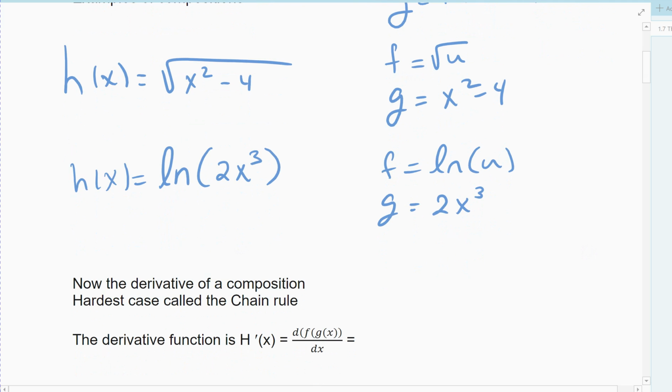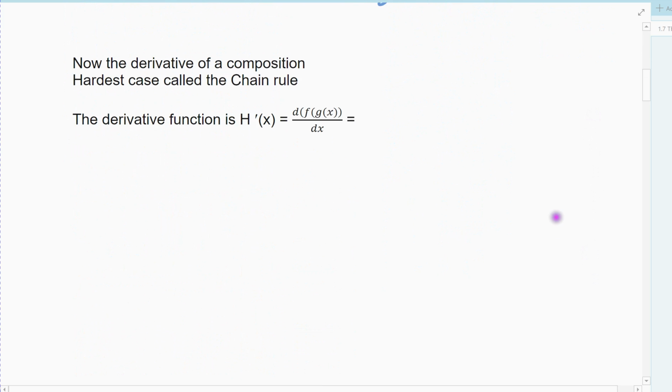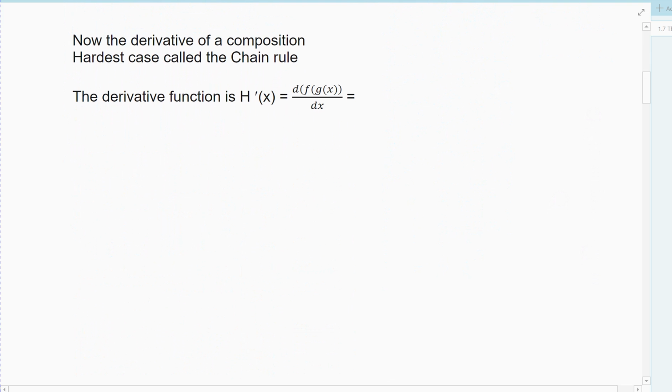That's important to understand when we get to the derivative of a composition, when I've got an inside and an outside function. So the derivative of f of g of x. This is the hardest case, just because it's hard to wrap your brain around. But there are two functions, and remember, when I take a derivative, I can only do a derivative of one function at a time. This one is put together a little differently. Make sure you watch the book videos that go into a little more detail than I'm going to do. I'm just going to hit the rule and do examples.